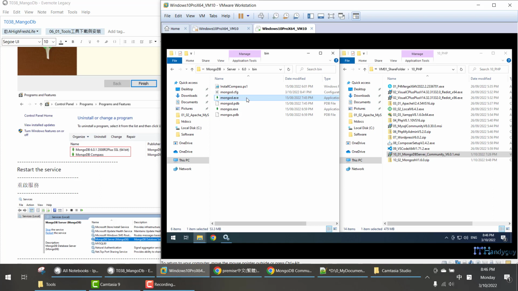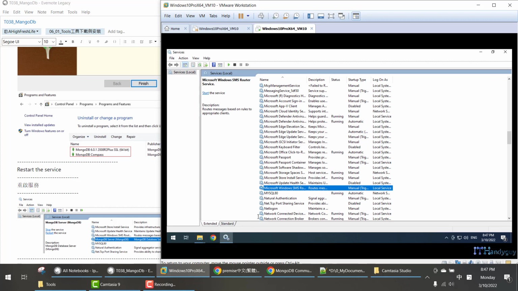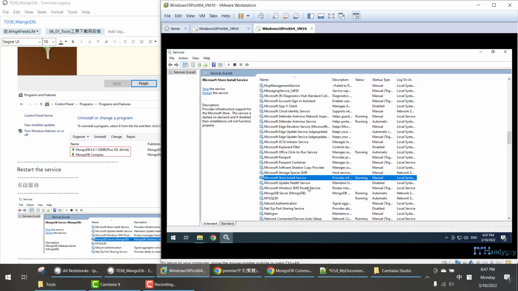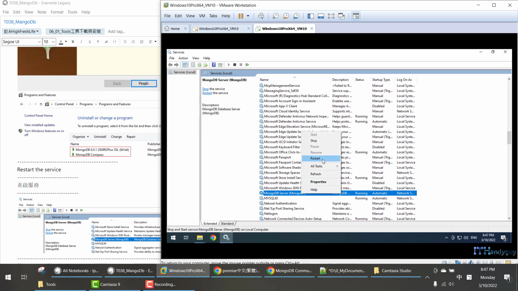It's a server. So by default, you have to keep MongoDB running in order to run the MongoDB server. But in the Windows operating system, all you have to do is ensure you have a service over here. So all you have to do is ensure you have a service in order to run.